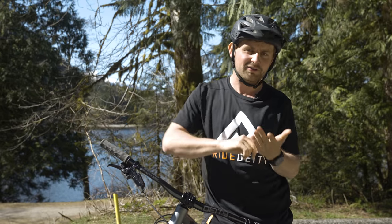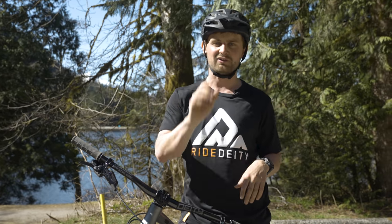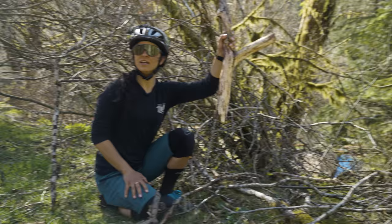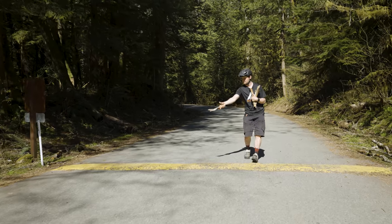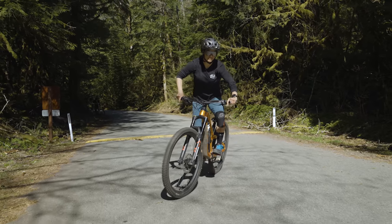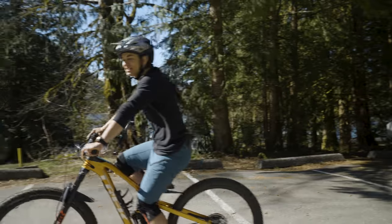If you've been scrolling around social media seeing a bunch of people turning around cones on a grass slope and wondering what that's all about - well, they're practicing their cornering. Hot tip between you and me: you don't need the fancy cones, a bunch of sticks will do just fine. Put the sticks down as far or as close as you like to get a feel for it, but practice leaning your bike, looking ahead, and even try swapping your feet around just to see how that feels. Now if you're still waiting on a mate and just went through all those skills, here's a couple of party tricks to pull out at your next post-ride sesh.